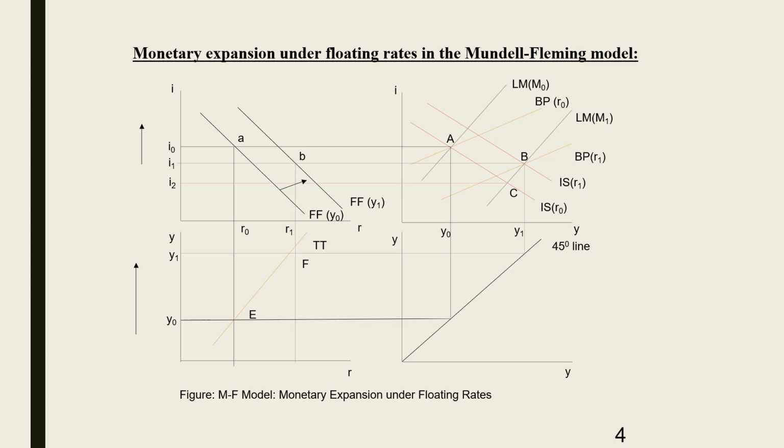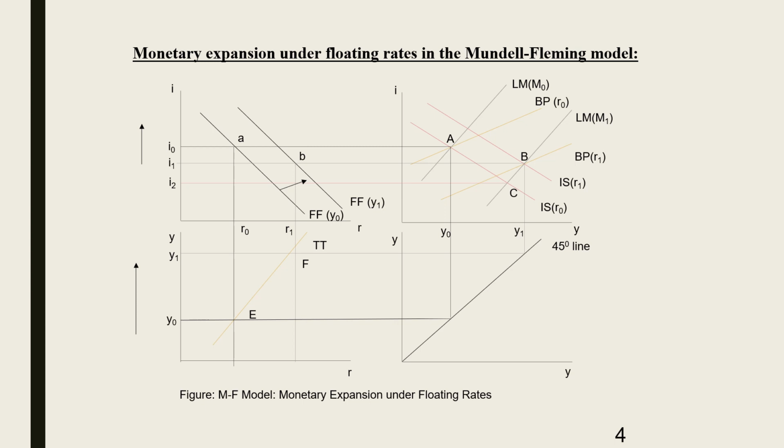For a permanent expansion of money, the LM curve shifts rightward so that the interest rate I has to fall. At first glance, it might appear that I falls to I2 at the point C where the new LM intersects the IS curve. Point C cannot be an equilibrium, as the combination at C must involve substantial balance of payment disequilibrium to the right of the BP line. Obviously, the exchange rate must depreciate.